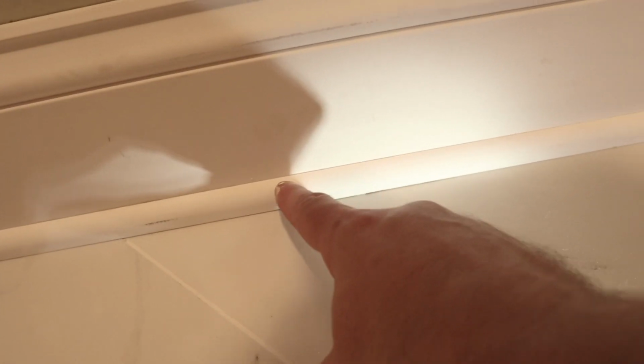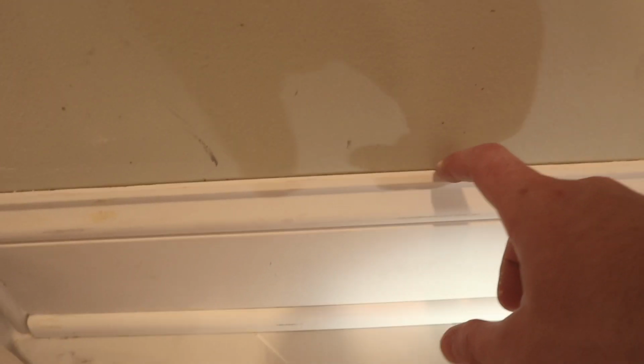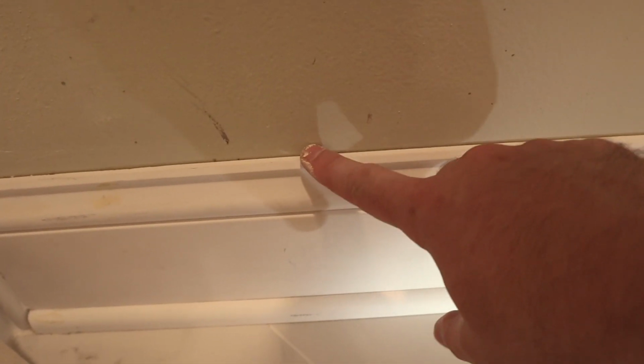And as you see in the GoPro footage, we're gonna be doing 2 beads of caulk. So one between the quarter round and the actual baseboard, and then one between the baseboard and the wall. So I'll show you guys out here real quick. I had a little light here for you guys. We're gonna be doing a bead of caulk right here all the way around, and then there you'll see some bigger gaps between the wall and the baseboard here, and I'll be doing a bead there as well. And you'll see it in the footage that I'm about to take with the GoPro.